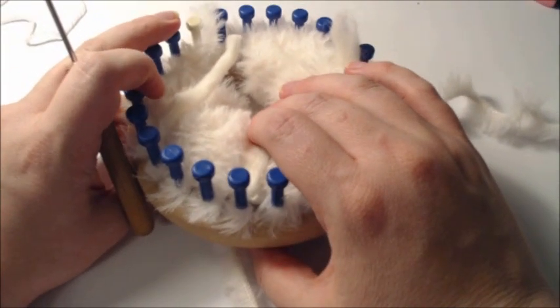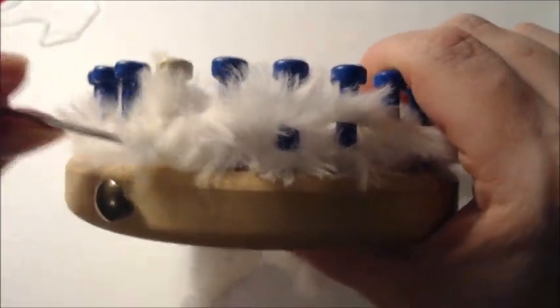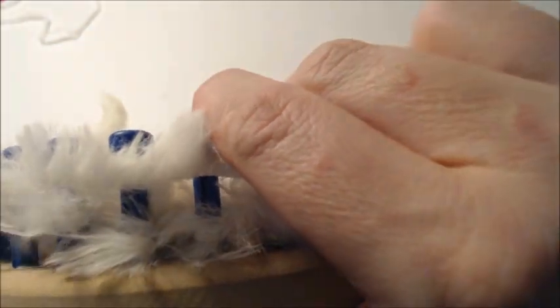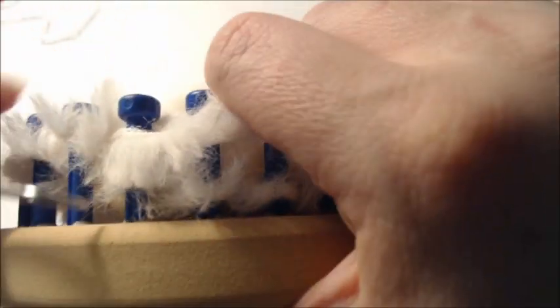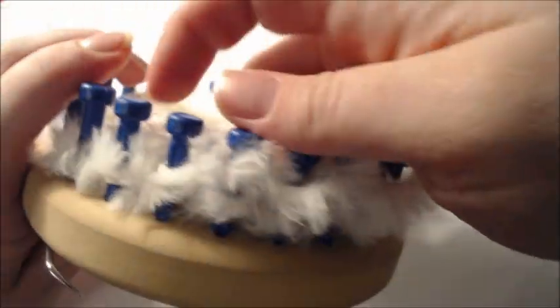Okay, you should see two fun little ears here. See? Alright. So we have just completed row 10. And the next row we want to do is row 11. And what it says to do is to knit 16. One, two, three, four, five, six, seven, eight, nine, 10, 11, 12, 13, 14, 15, and 16. Okay, it says to knit 16, then it says to wrap and turn.